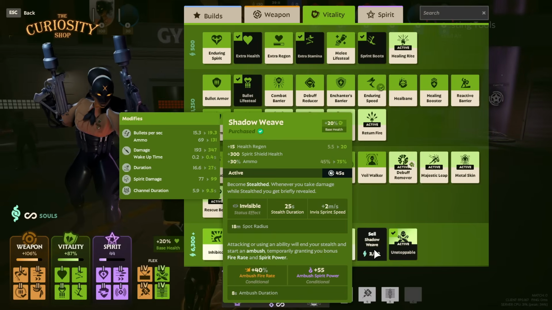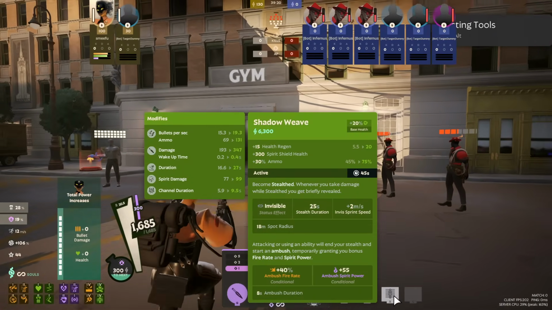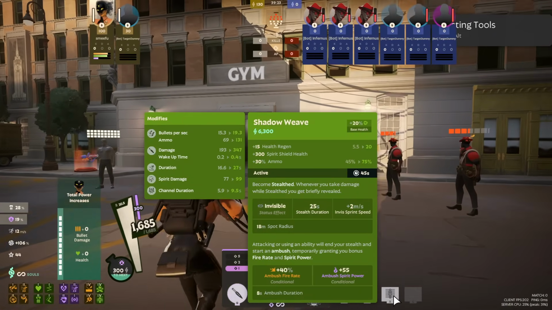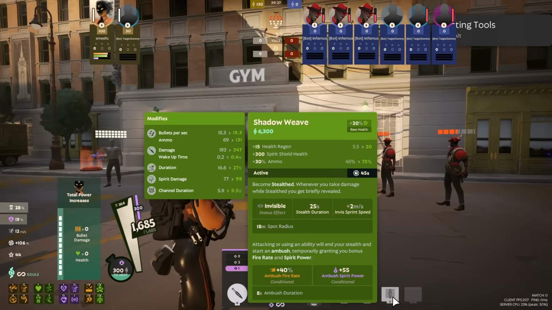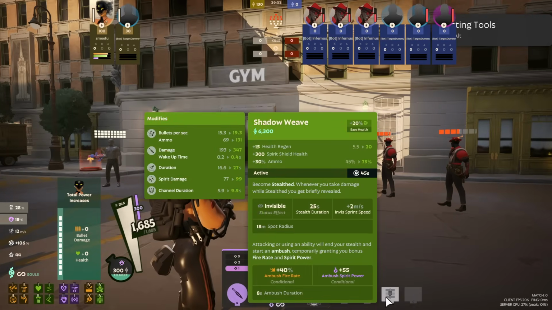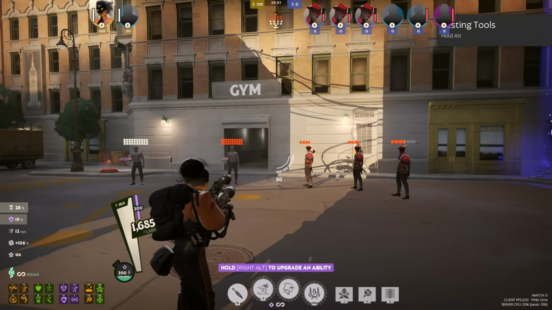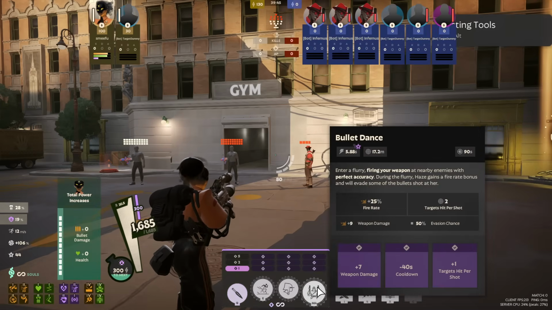Now, Shadow Weave gives you the same fire rate increase, but it also is going to give you 30% ammo without even using it. It's going to give you Spirit Shield health, which is going to help with Haze's squishiness, and health regen, which is going to help with just staying out there and not having to base so much. But another amazing thing it's going to do is give you 55 ambush spirit power when you leave Shadow Weave's invis. Now, because our bullet dance scales off of spirit power, it's going to increase the duration heavily.